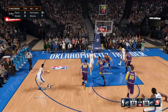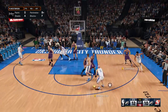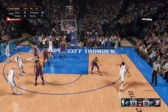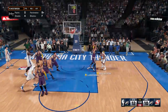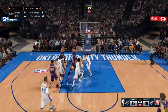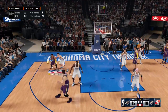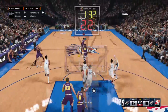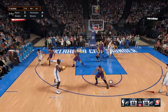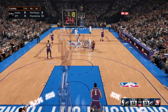Oh, and a fast break for Oklahoma City. And the wide open shot from Redick. Outside for Griffin. Irving against Westbrook. Outside Irving. Another shot. Goes up the baseline. That doesn't go in either for Irving. George with the ball. He's picked up by Kidd. Here's Westbrook. Oh, that's blocked. Some nice passing by Oklahoma City here. Redick with the bucket. How in the world did they let him get that wide open?